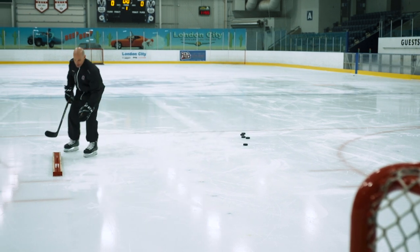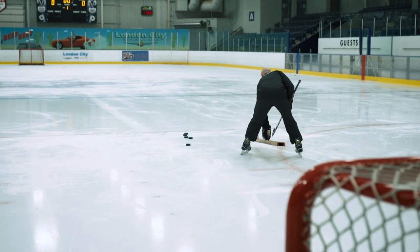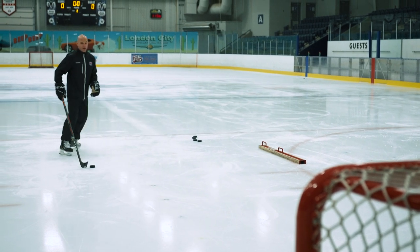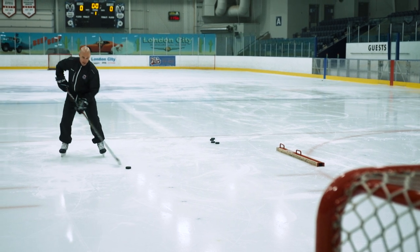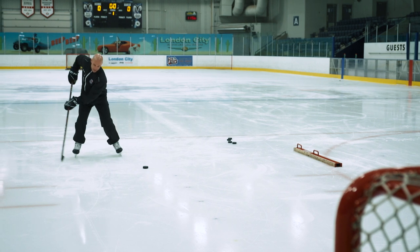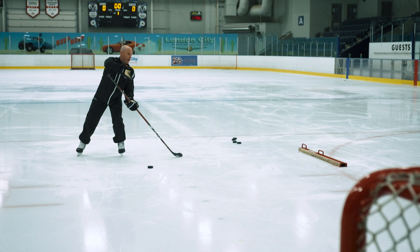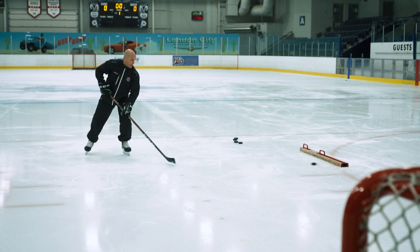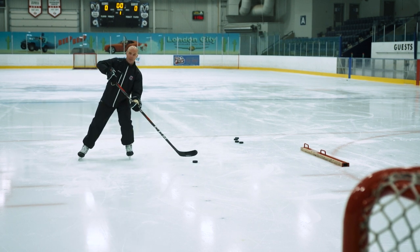Same thing on our backhand. If I'm getting the puck on my backhand, our goal is to get that puck back to our forehand to shoot. Maybe we're going to keep it on our backhand depending on where we are, but if I catch the puck on my backhand, I want my stick away from the puck. If I cradle it there, fine — maybe my shot is there on the net. But if I can smack it back to my forehand, now I'm in a strong position to get a shot off, maybe make a pass or a move as I come through. So if I get my puck on my backhand, my hands are away from my puck, I smack, and now my puck's back in that shooting box and I can release.